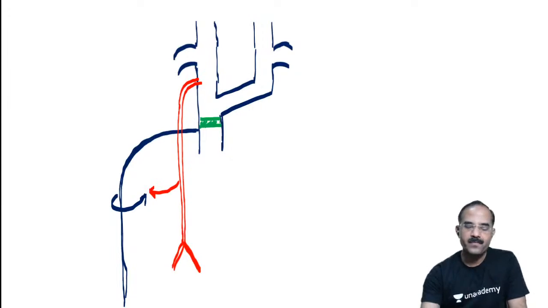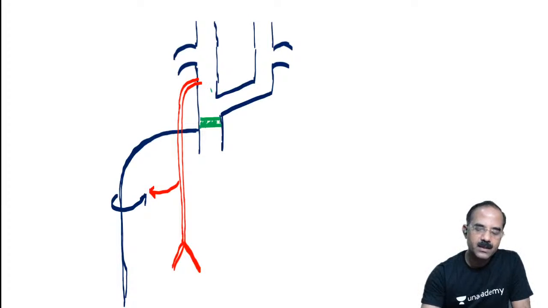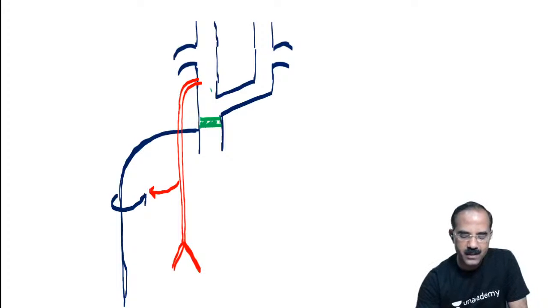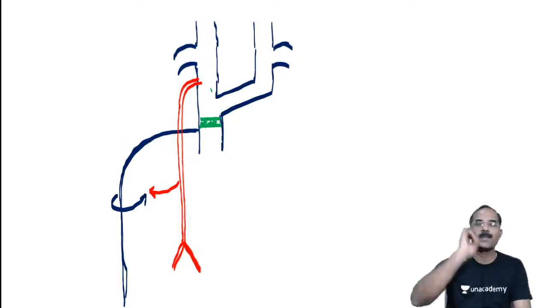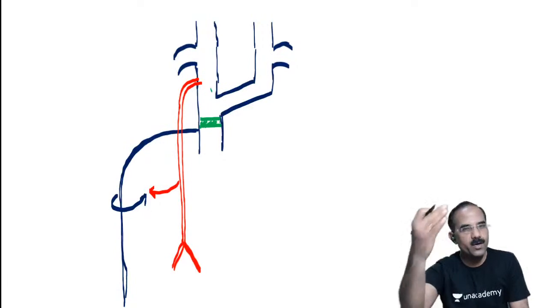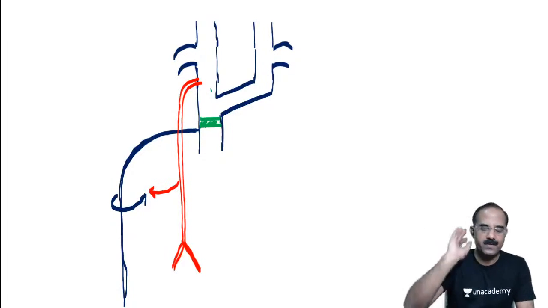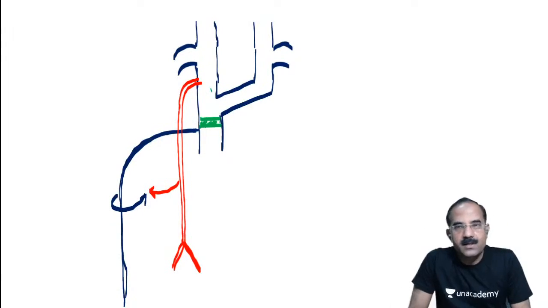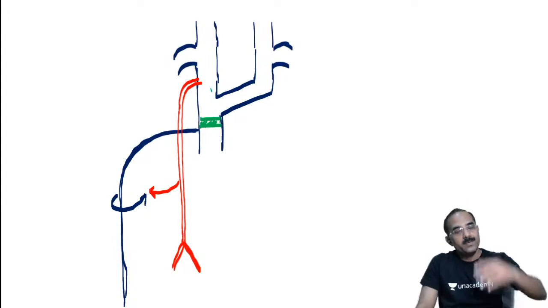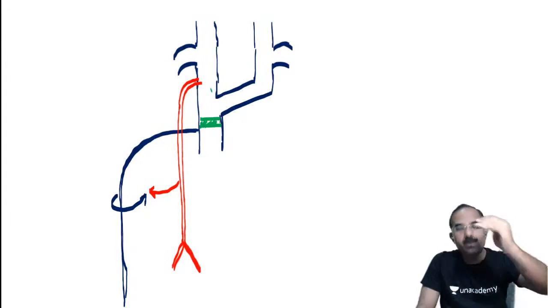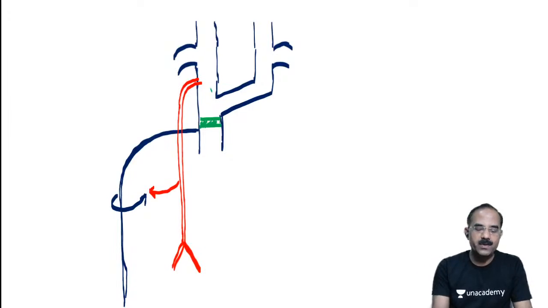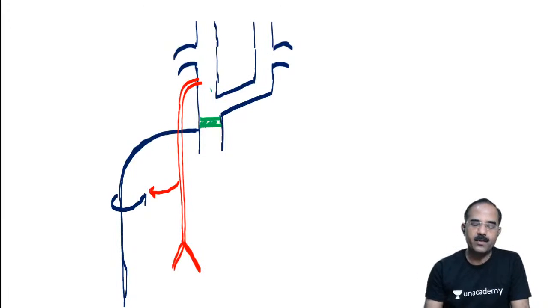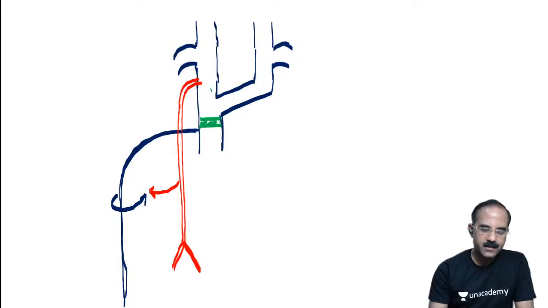That is one way. The second pathway is the same: internal thoracic vein goes straight down. Superior epigastric, inferior epigastric, external iliac, common iliac, IVC, right atrium. In this case, there's no thoracoepigastric. Thoracoepigastric is when the obstruction is below the opening of azygous vein. Okay? When the obstruction is below the opening of azygous, then thoracoepigastric comes. I'll just write this for you.